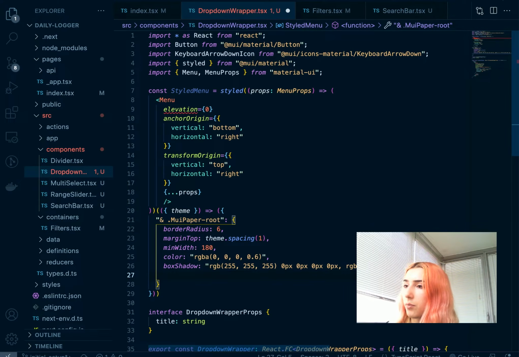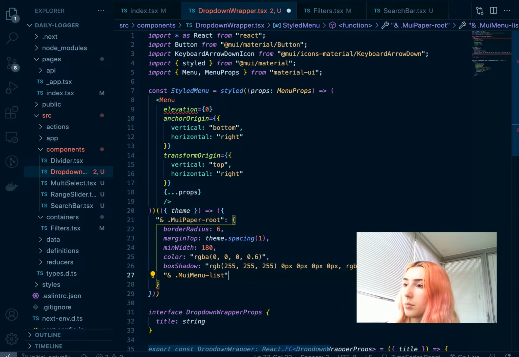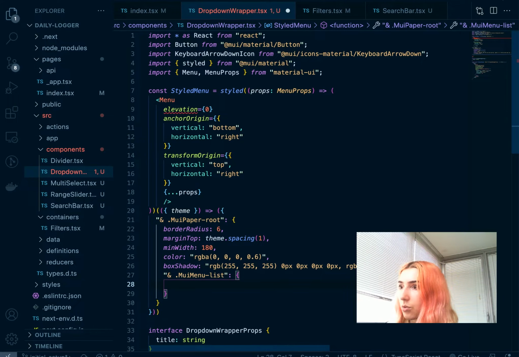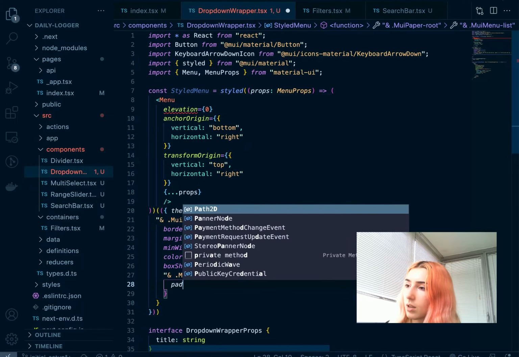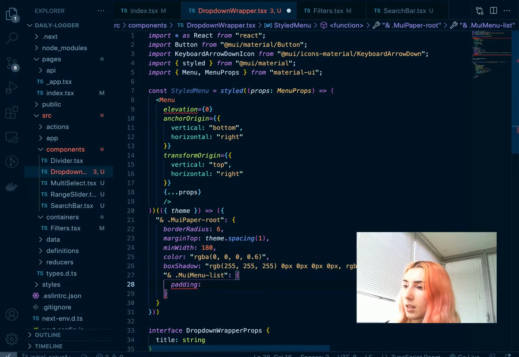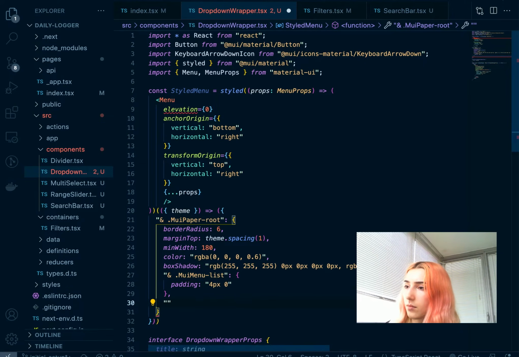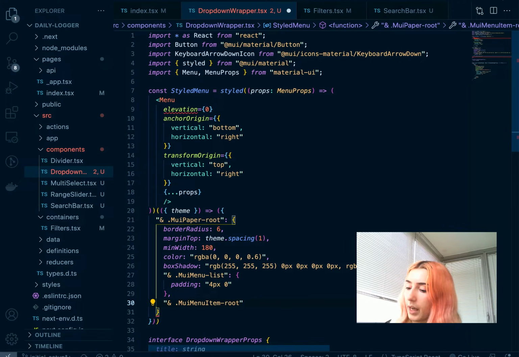Okay, moving off of box shadow, inside like this paper root, we have another like a list item itself, so that's what like the list menu itself, so that's what we want to target. So just adding some padding in here. And the next thing we want to update styling of is the menu item itself. So the name of the class name is like menu item dash root.